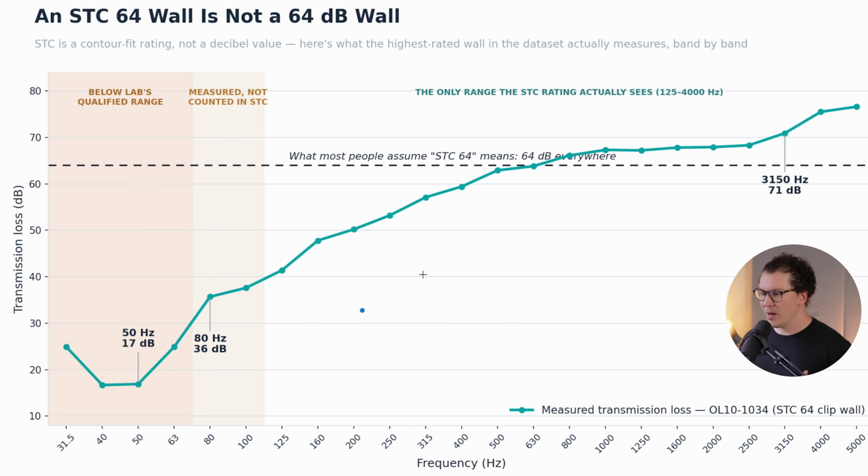All right, so earlier we talked about decibels. Now let's talk a little bit about what the STC rating means in relation to transmission loss and what actually sounds like less sound coming through your wall. And this is an STC 64 wall, and it's not a 64 decibel wall. That's a common misconception people have. STC 64 does not have anything to do with decibels. It is a transmission loss curve, so it's like an average of the curve, a contour line, and it's really meant to compare two different walls to each other. So we could say this wall has an STC of 64, and this completely different wall over here has an STC of 52, and it lets us compare them really quickly.